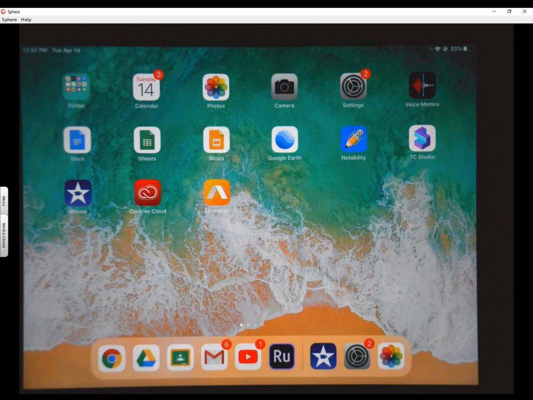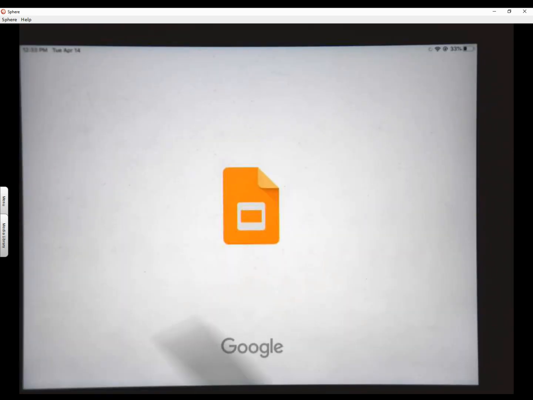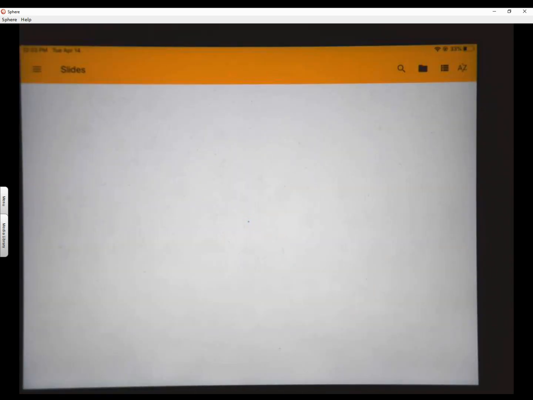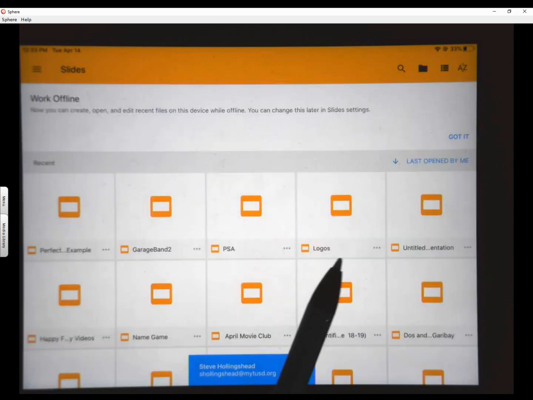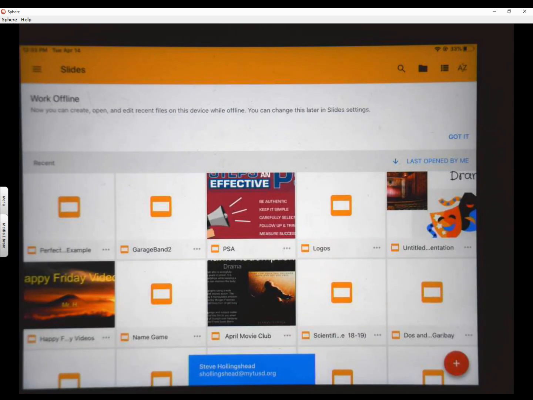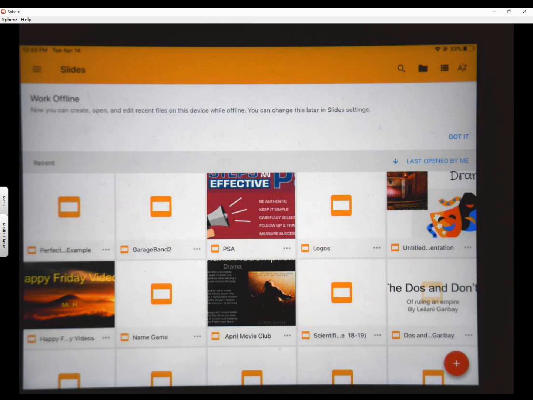Every time you create a Google Slide, you've probably in the past just opened Google Slides. The problem is if you use Google Slides, it doesn't sort it for you. That becomes a major issue because if you just open it, it's a mess. Everything that you've turned in, everything that you've worked on, is all just there.